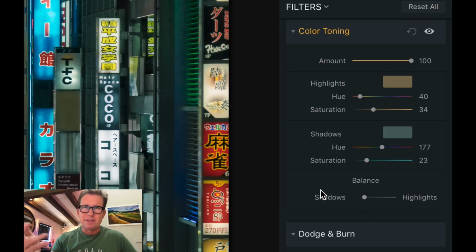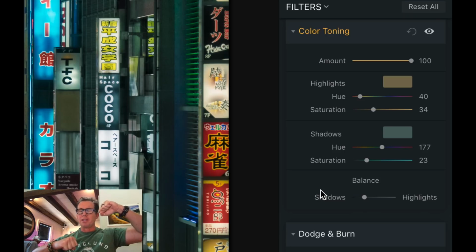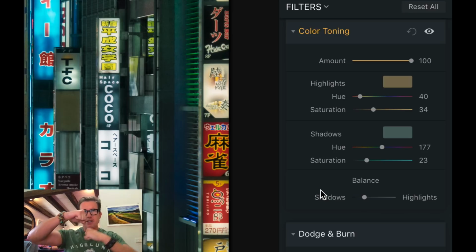What does it mean? Okay, let's back up a second. What does color toning mean? Well, typically you have a black and a white, okay? You have kind of black's point, your blacks in your photo, and your whites in your photo, okay? When you do color toning, there's no longer blacks and whites, okay? It pushes the blacks, shadows, into a color space, and it takes the whites, the super bright parts, and moves them into another color space. So sometimes it's nice to have complementary colors there on the color wheel that play together, okay? In this case, I've chosen sort of a blue and a yellow.